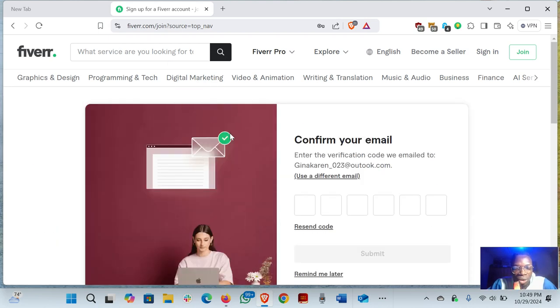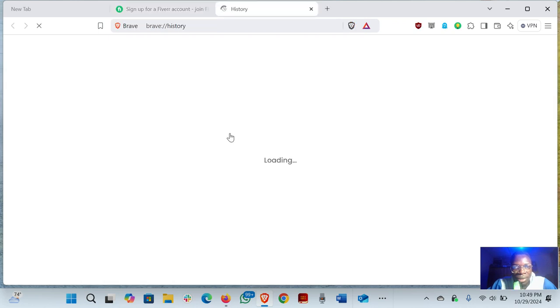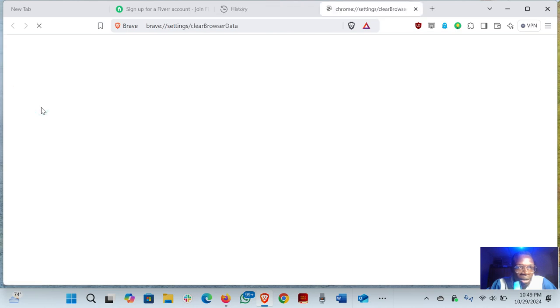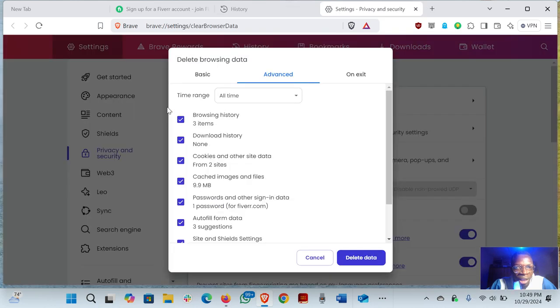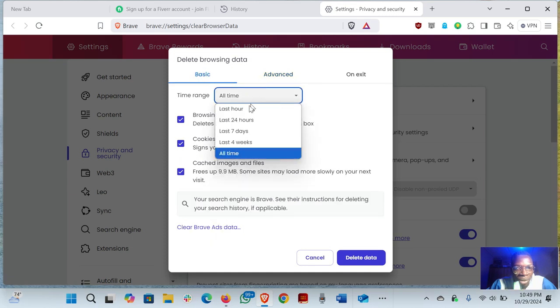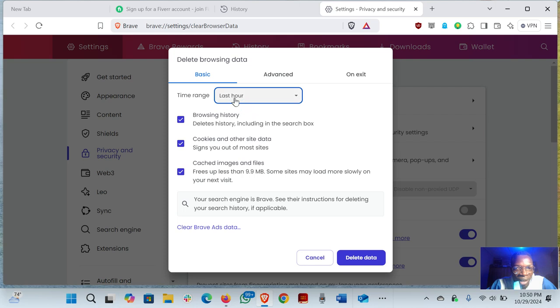To do that, press Ctrl H, then go to the sidebar and select delete browsing data. If you just installed Brave, it normally puts you on basic, and on the last hour. So you now have to choose all time.